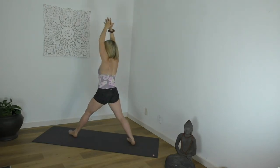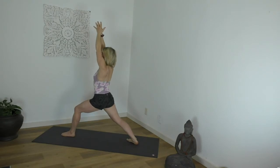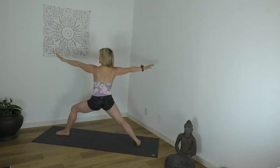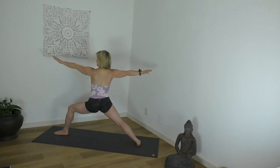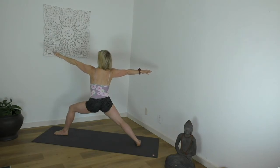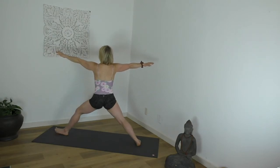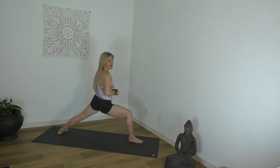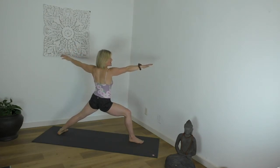Straighten the right leg, pivot to face the left, lunge, land. Open wide, warrior two, face the back of the mat. Walk that left foot farther forward. Imagine two people were pulling your wrists in opposite directions. Straighten the left leg, pivot to face the right, warrior two. Low pelvis, open shoulders, eyes set.